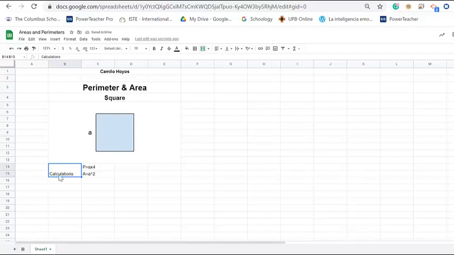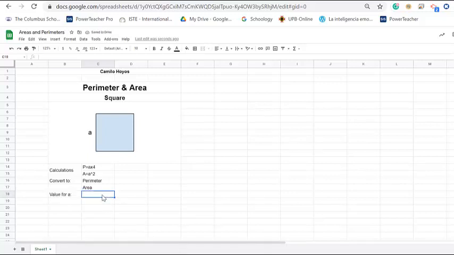Now I don't want this text to be down here, I want this to be in the middle. So I click here in vertical align and then I click in the middle. Perfect. Now right down here we're going to do the conversions. So convert to column. So right there I'm going to type in perimeter. And then down here I'm going to type in area. Now down here I'm going to type in the value for A. So value for A, in column, enter.